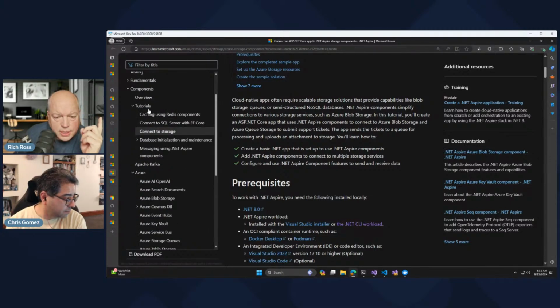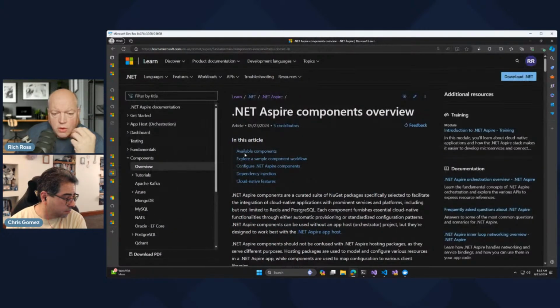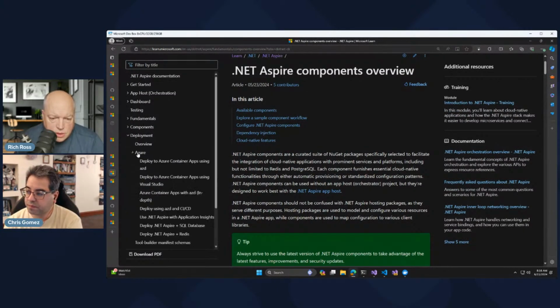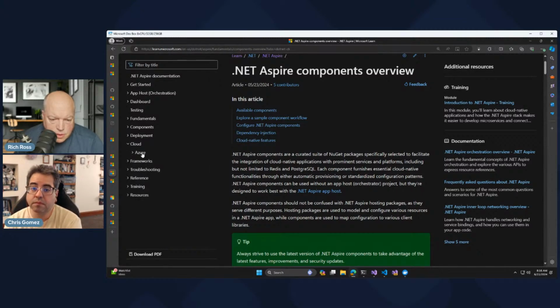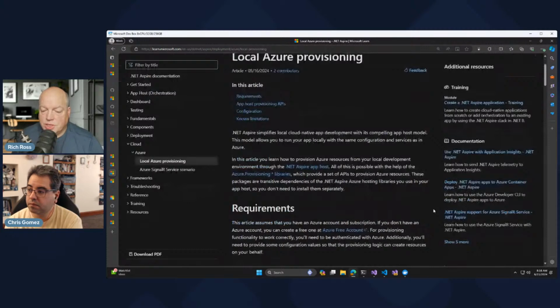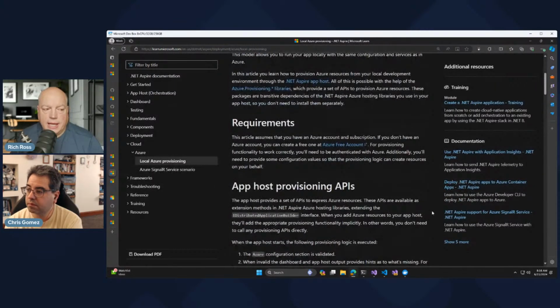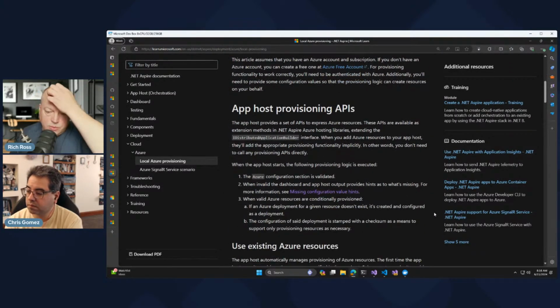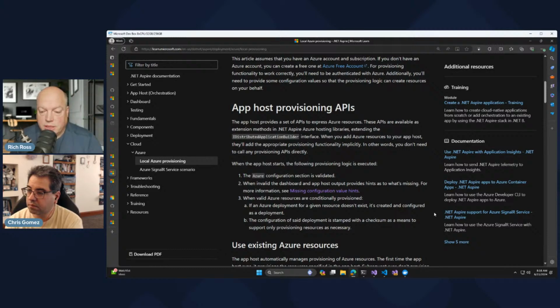you know, hang on one sec. Part of the overview. No, it wasn't. It's funny, it wasn't in here. That's deployment. There we go. So this section here talks a little bit about some of the local Azure provisioning bit. And I think that's what you're getting at, right? So how do we do this if we want to use Azure because that's where things are going to go, but we need to understand what needs to be put in place.